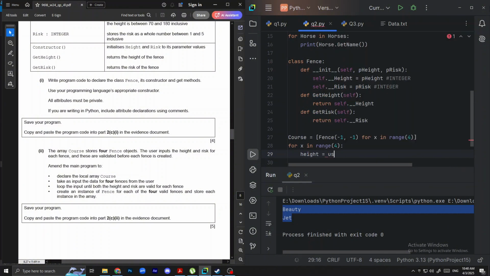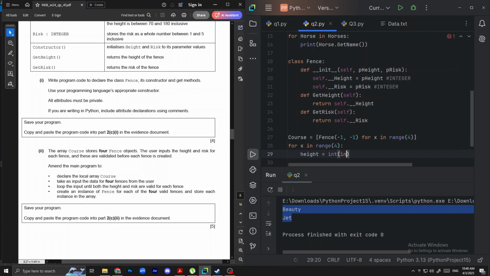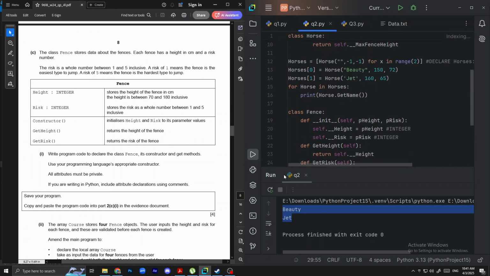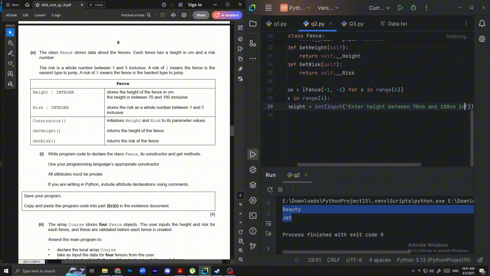So first we're going to be asking for the height, and we're going to be converting this into an integer. So we're going to type in enter height between 70 cm and 180 cm, 180 cm inclusive.